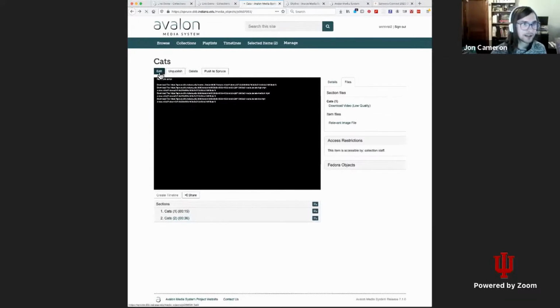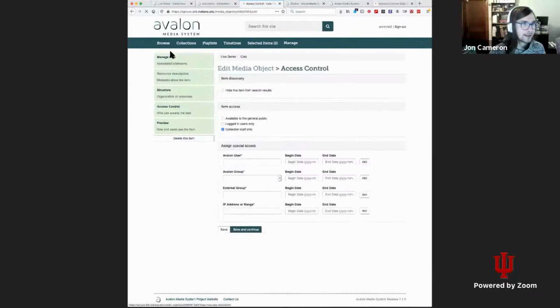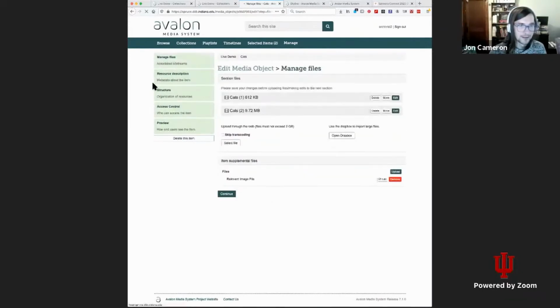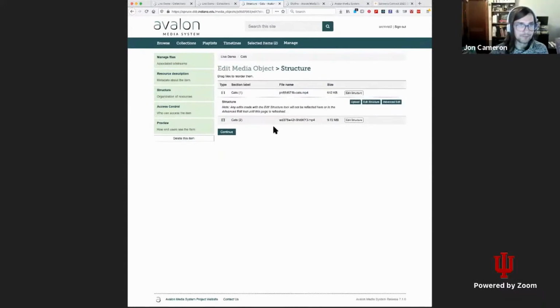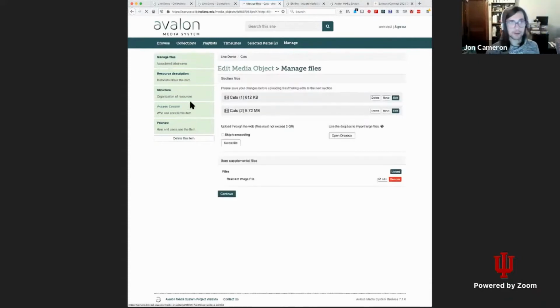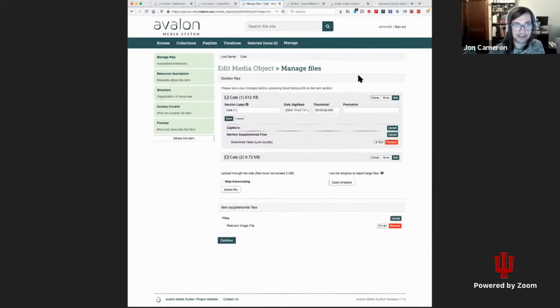And if I go to the edit page here, let's go to manage files. So this shows the different layout that we've done. Before, a lot of this information was in the structure section of the edit page. And now this is just for structural metadata. So we do still do structure editing, rearranging here, but manage files is where you can now go to edit specific files that you've uploaded.